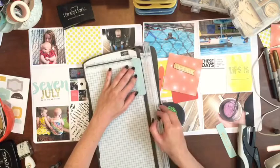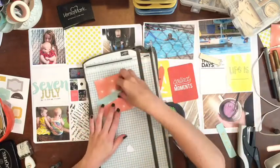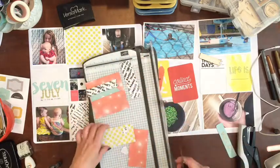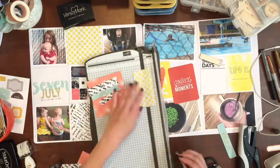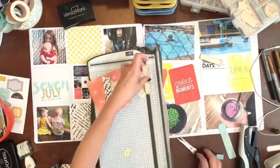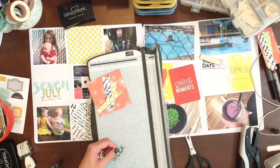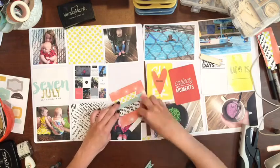Then I get the idea from the leftovers that I have to do a banner. I really love how this card turned out. I use all the other pieces and colors, so it goes really nicely with the whole layout. I tend to freehand all my little triangles. I find they look a little nicer, and in my opinion, if they're not all even and perfect, I sort of like that they're a little off.